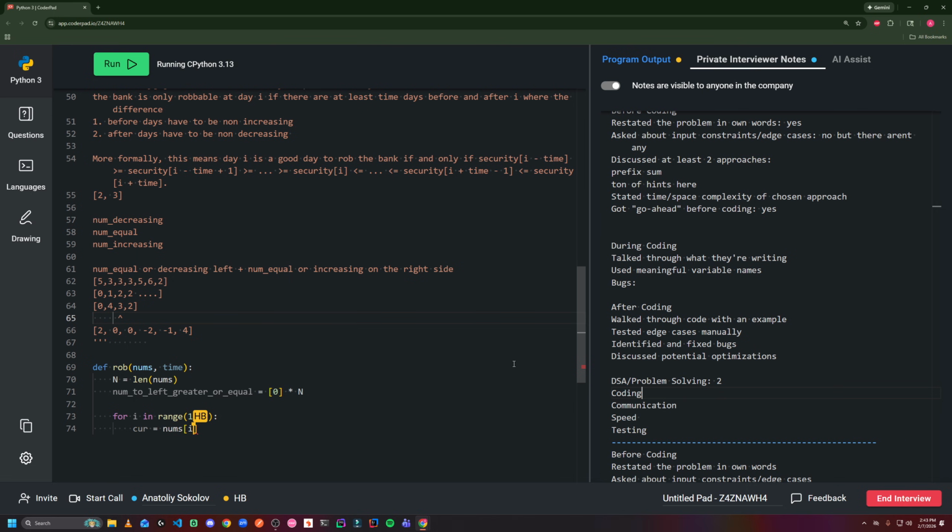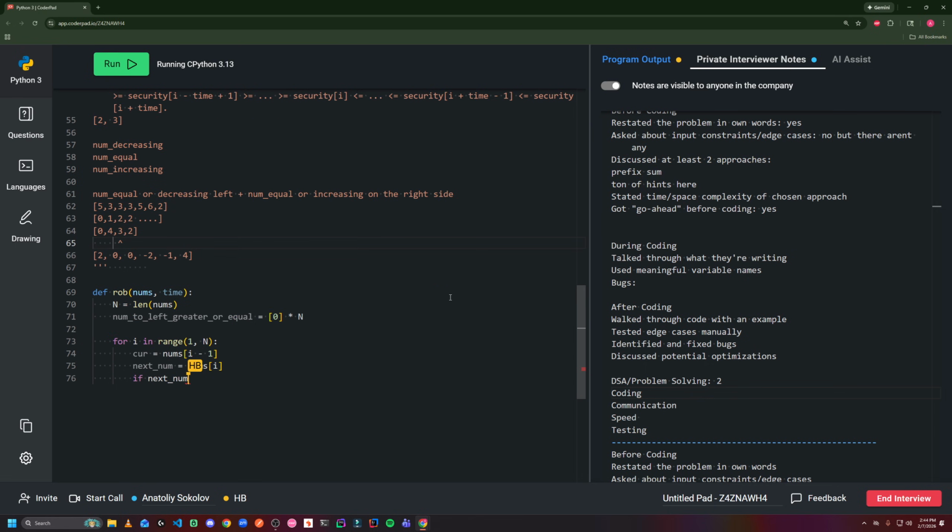Nums I minus 1, and then next. Let's actually call this previous and call this cur. I think that's cleaner.